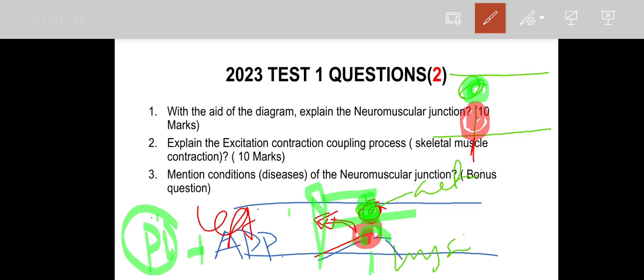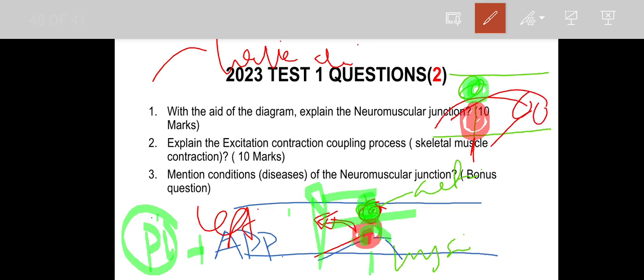Then we come now to what we call walk along theory. What is walk along theory? For muscles to continue, it means the myosin is going to be moving here and another myosin is moving here in a continuous manner. So now imagine this myosin is moving actin towards the left, then the other myosin is moving actin towards the left, then it happens on the other side here, it moves towards the right. Then it's more like they are moving from right to left, and there are a lot of them bound. It's more like they are walking. That's what we call walk along theory.